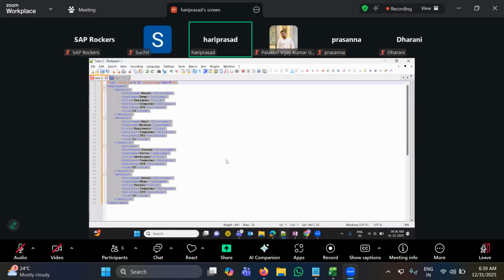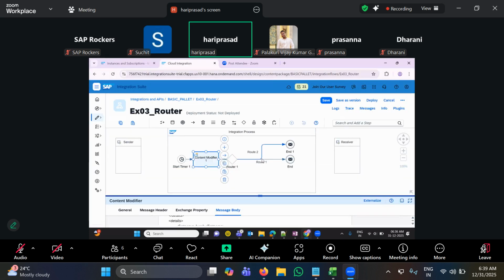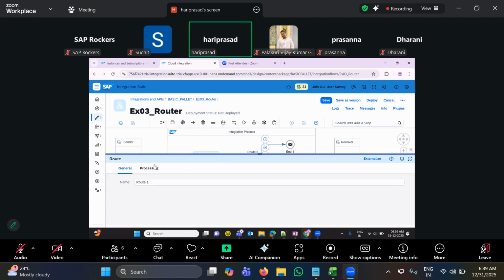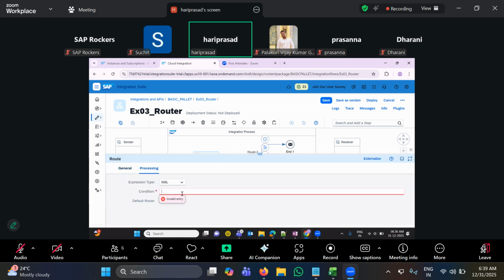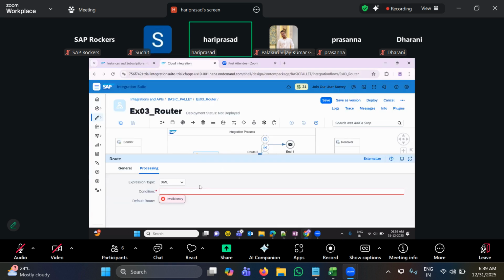Taking this. This is my first route. In this route, I'm writing the condition. As we already discussed the absolute path and relative path, I am directly taking the building number: double slash building equal to, we should write the condition within the single quote, 305.